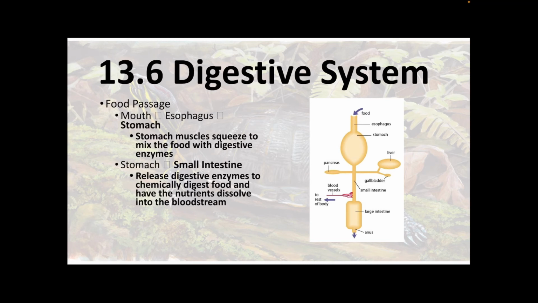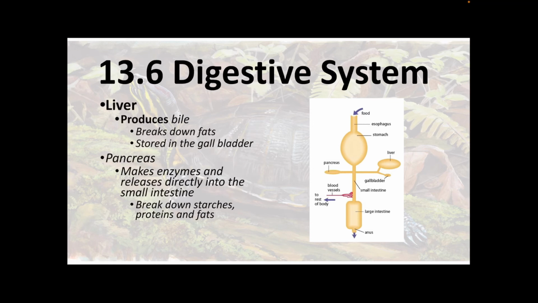Your small intestine is going to release digestive enzymes as well in order to help digest the food more thoroughly and to remove the nutrients that it needs. Those nutrients will then get dissolved into your bloodstream to go throughout your body to where it's needed and to different cells.